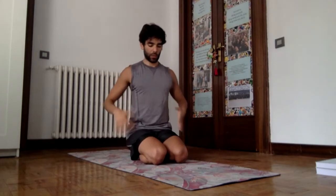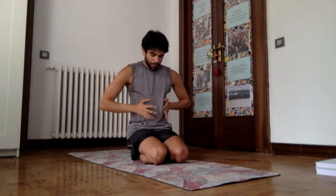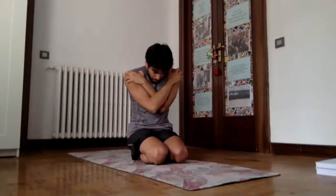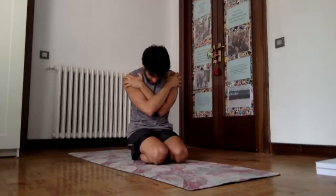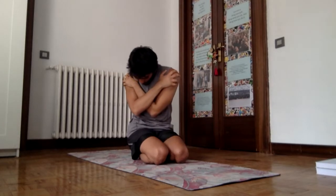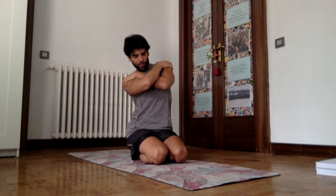Okay, we'll just do one more on each side, now that you know what's happening. So really flex, inhale. Feel the whole body working. And with that strength of the whole body, pull shoulders back, shoulder blades down. Chin in, round the back. Twist through the upper back. And back bend through the upper back.